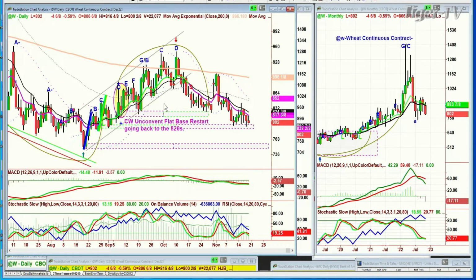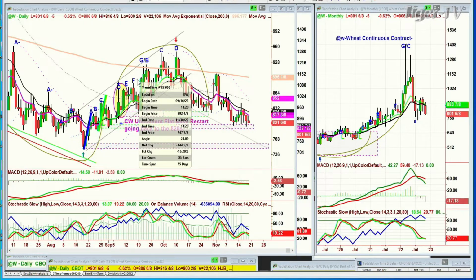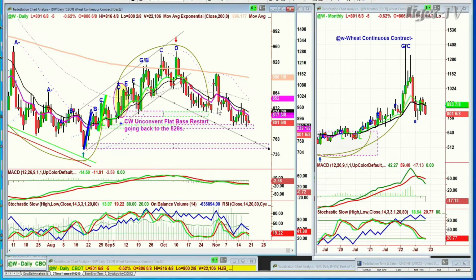But at the same time, I'm going to draw in what could have been right here, what could be at this particular point. There we go. So when I look at that, using my Chapman Wave inside wedge target resistance line, in this case, target support line, it seems to me that that just doesn't make sense at all. So I'll go to the next peak of importance right there. This one looks way more important, and there it is.